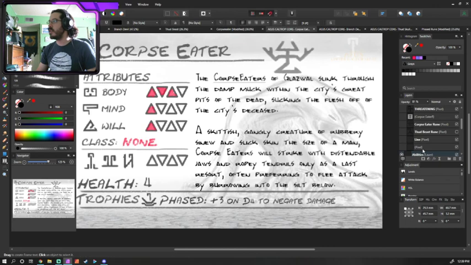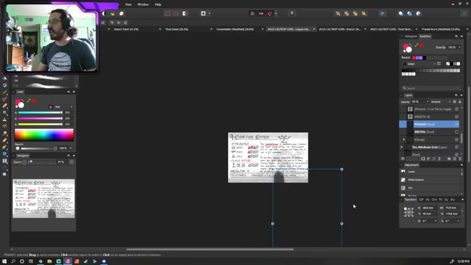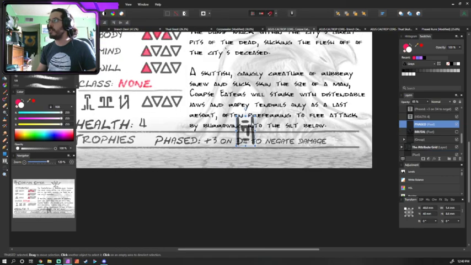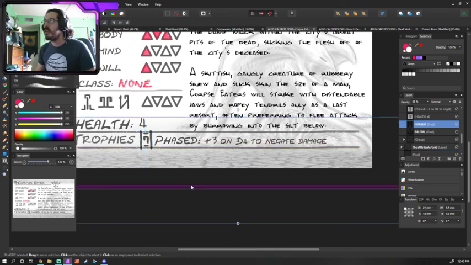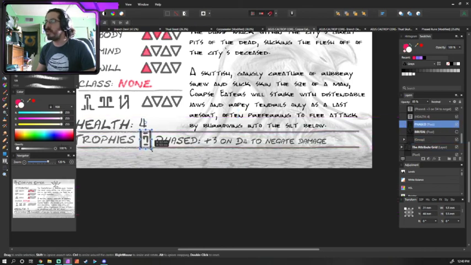You go to the Corpse Eater. Go down to Brutal, which is at 65%. Bam! 65%. I'm going to turn Brutal off. And now we're going to grab this giant rune, shrink it down to be a more manageable size. That should be right. Shrink it a little further, I think, so that fits more appropriately. I think that looks good. Maybe a little bit smaller so that it reads a little more clearly.